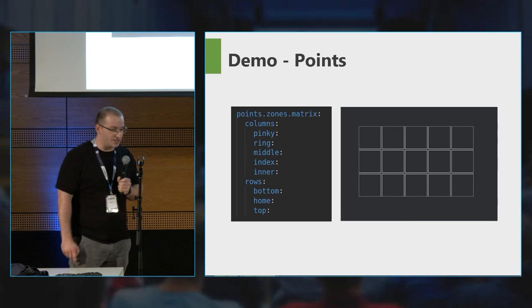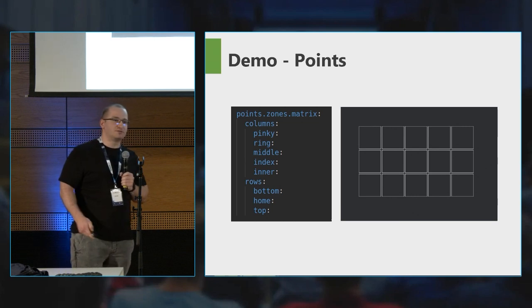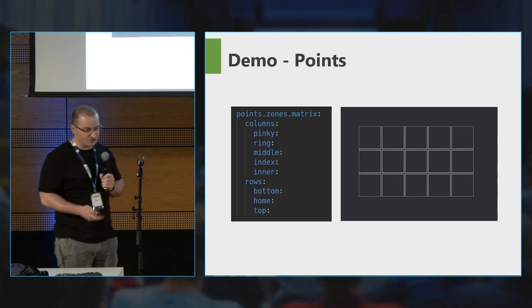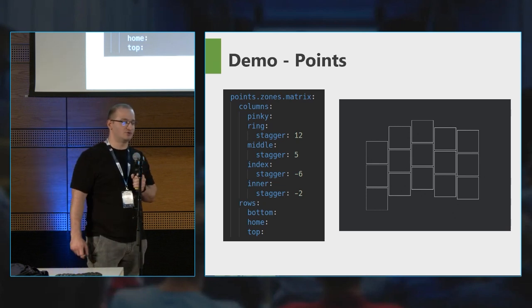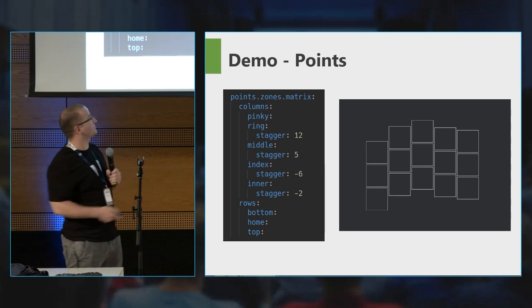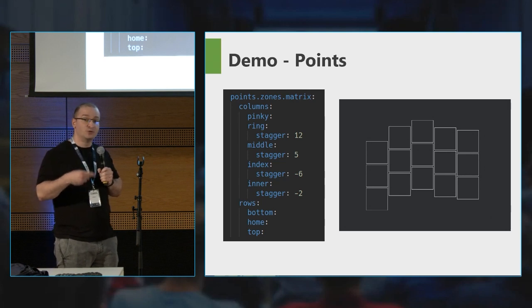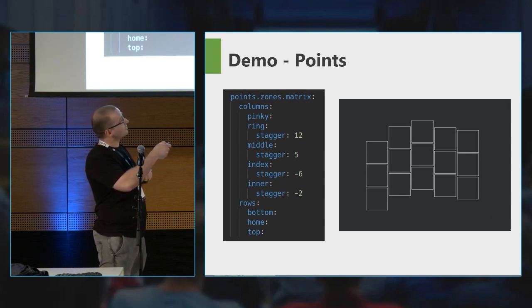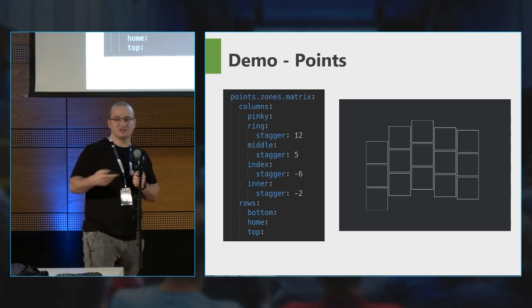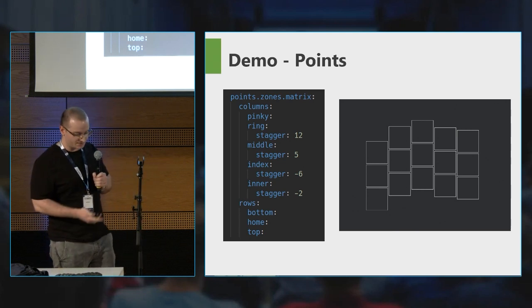Simple enough yet. Now, if we want to make it more epsilon-y, we could continue by adding the stagger amounts, which we can do by these attributes called stagger: 0, 12, 5, -6. These are added cumulatively, so it leads to this kind of stagger between the columns to mimic the different finger lengths.